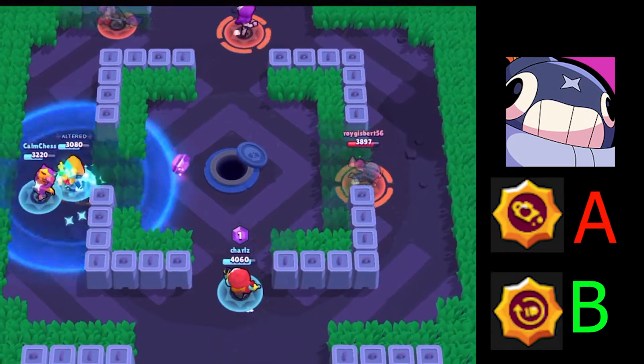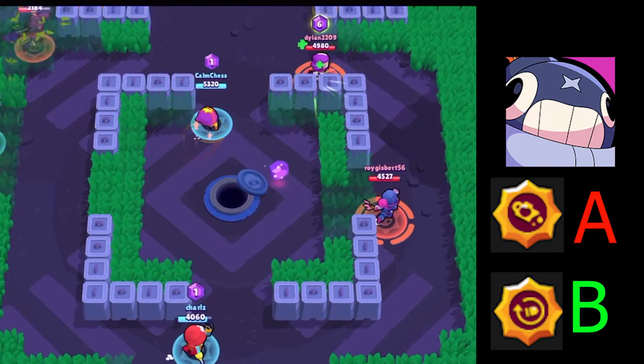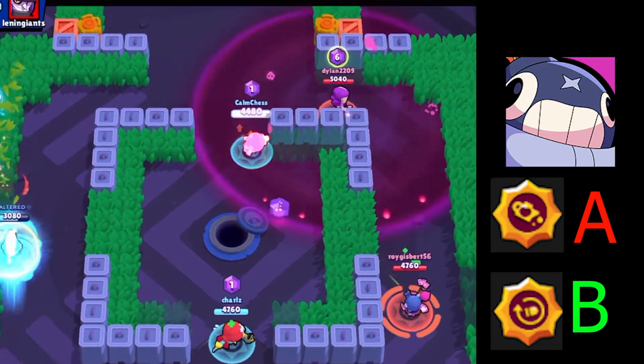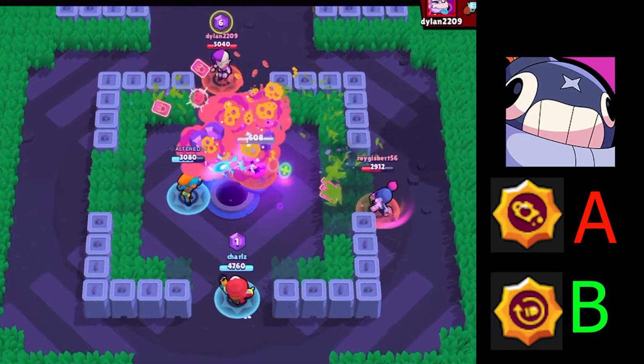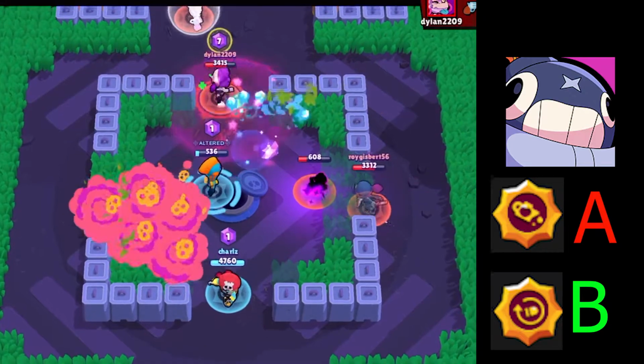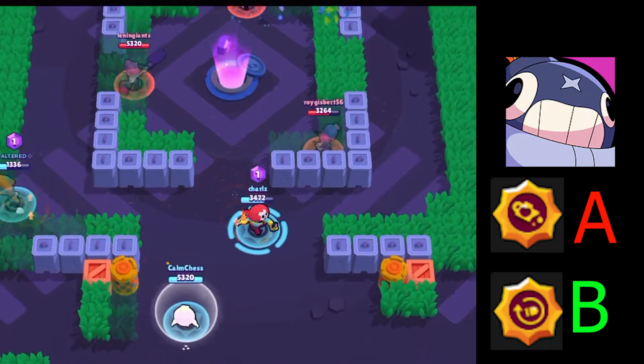Now with this second star power on the other hand, you normally do want Tick to put up as many mines as he can. So automatic reload I think is overall better, but I don't think it's insanely good. That is why I will put automatic reload in the B tier.